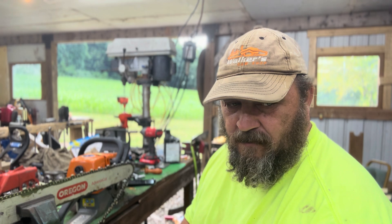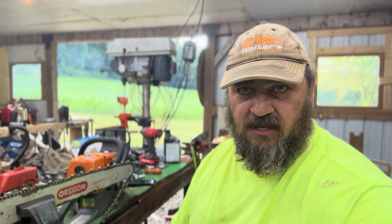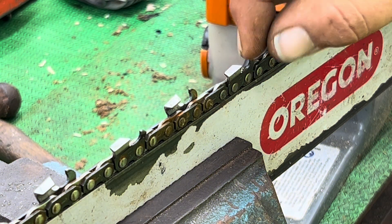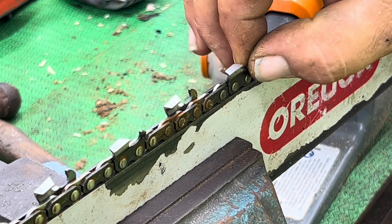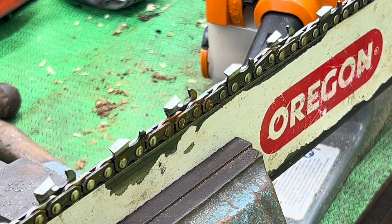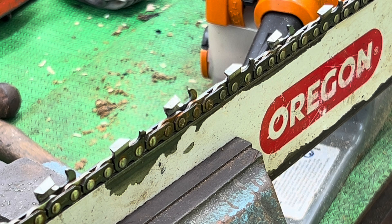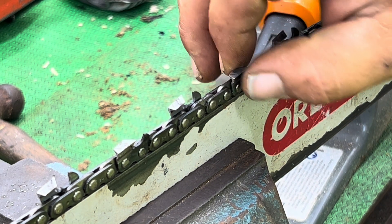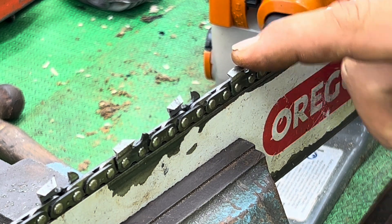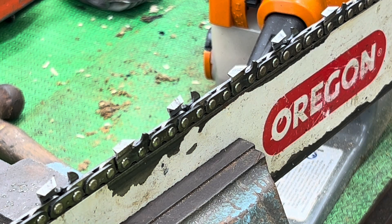There's a possibility that what I'm not liking in the cut is the side play from the chain. Look at the side-to-side wiggle — see how tight and snug this is? This is the 58 gauge chain in the 50 gauge bar. It's a little tight, shouldn't be quite this tight, but it'll slide through the rail. It has a little wear into the bar. But this is what an actual 50 gauge chain in this bar looks like — she's got a bit of slop to it. I'm wondering if this is what I'm feeling in the cut that I don't like. I might be blaming it on the sharpening when it actually might be the bar.